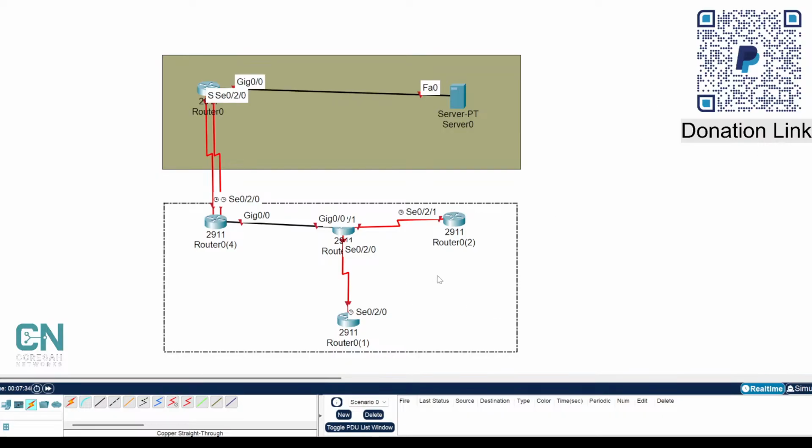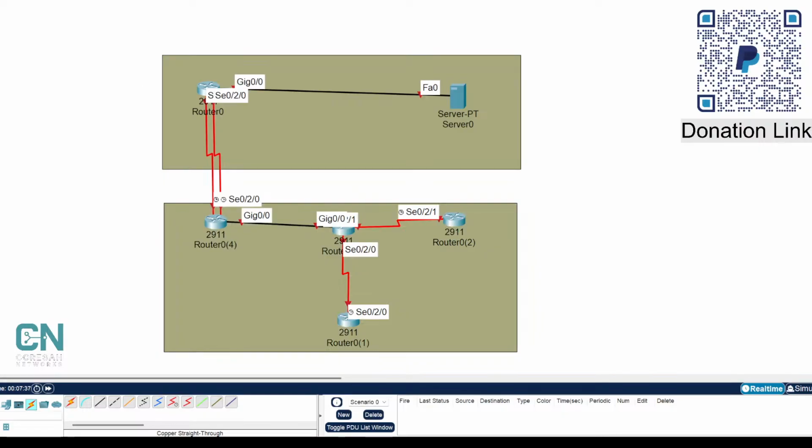Well, here we have another area. The topology is about an international travel agency.